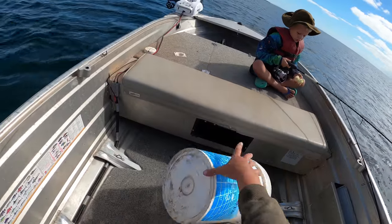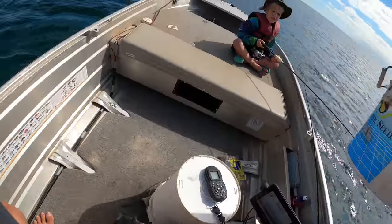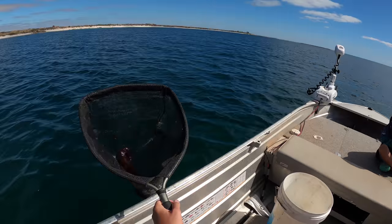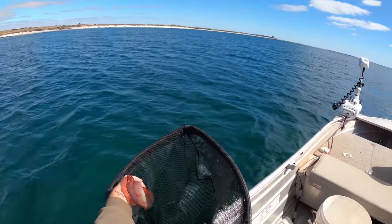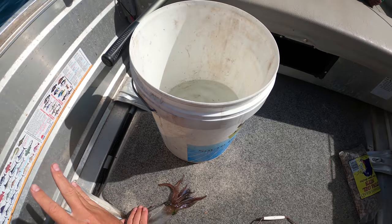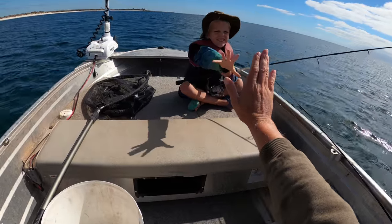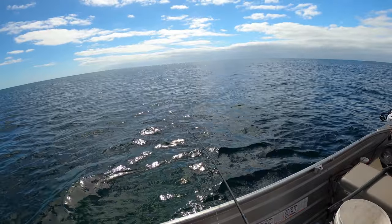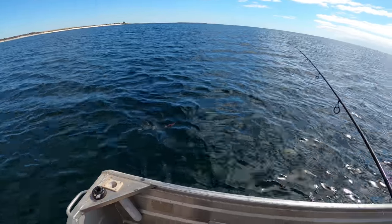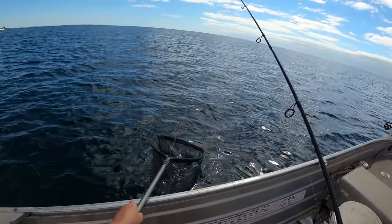All right. Okay. Squid's going to go in here. A bit of water. Looks like the Svetos are having fresh calamari tonight. He's a small one, but he's going to make for some nice food still. There we go. Hey, good job. Alright, we got number two. That little guy seems to be doing all the work today, Owen. Wind yours up for me, mate. It's another little guy. They're all quite little in here. No size limit on them.